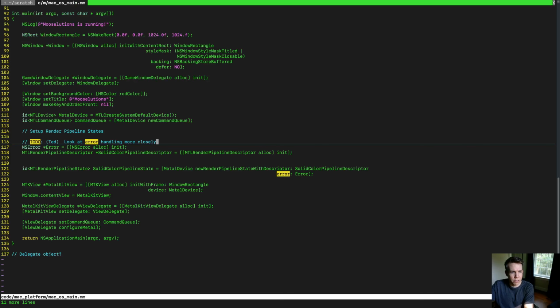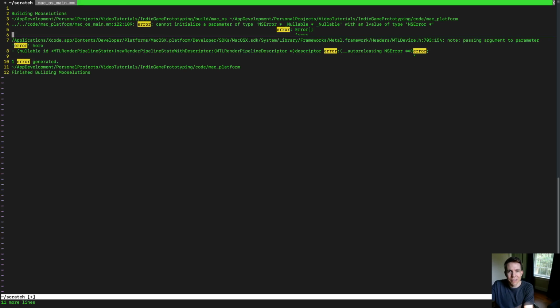So I guess, interesting. Is it really that we have to do NSError star underscore nullable star with an L value of type? Okay. So with NSError nullable, nullable just means that it can be set to nil, or it can be a pointer that doesn't point anywhere.